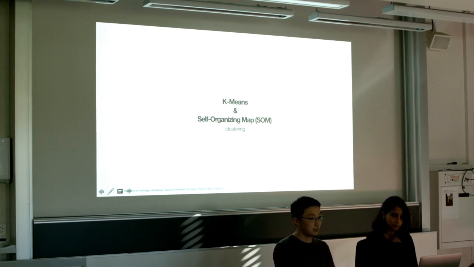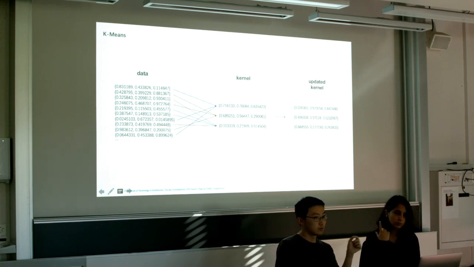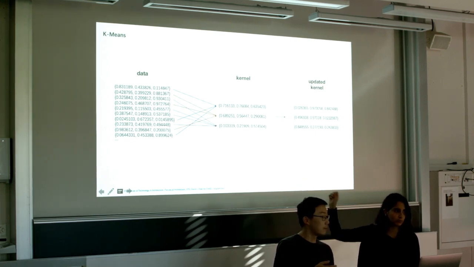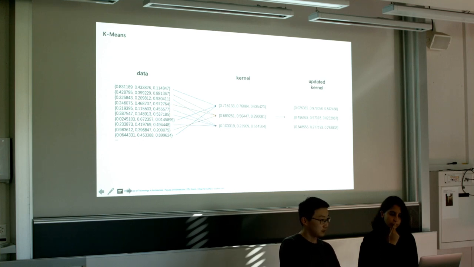They deal with clustering, so they are really good for finding different groups out of a collection of things. I will quickly explain how they work. K-means basically, I start with this diagram. Let's assume that on the left we have a collection of data. Each row is, let's say, one building, and we measure all the buildings in a similar way so that each column represents the same factor. Of course, I made up the numbers here.